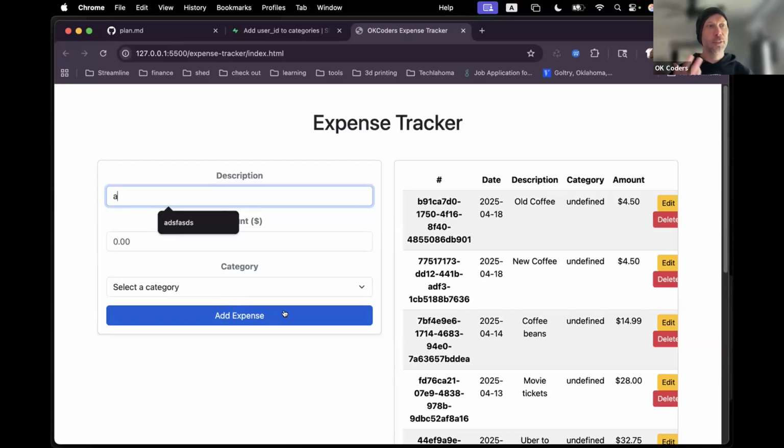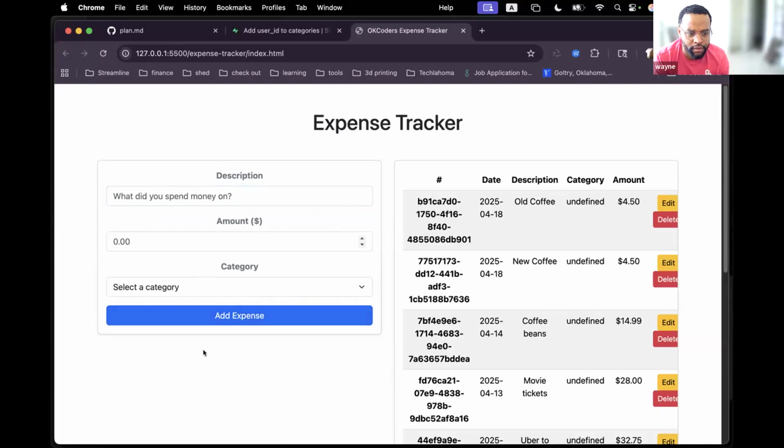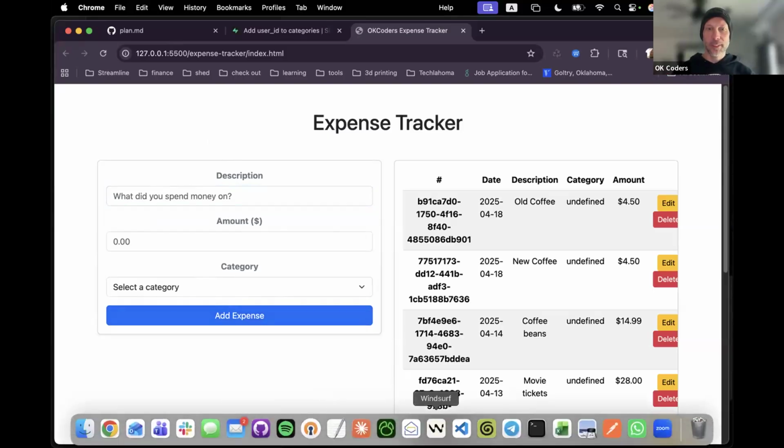That's the flow that we're thinking. So if we are going to create something, what HTTP method are we using? Post. Perfect. Yep. So we need to do a post.